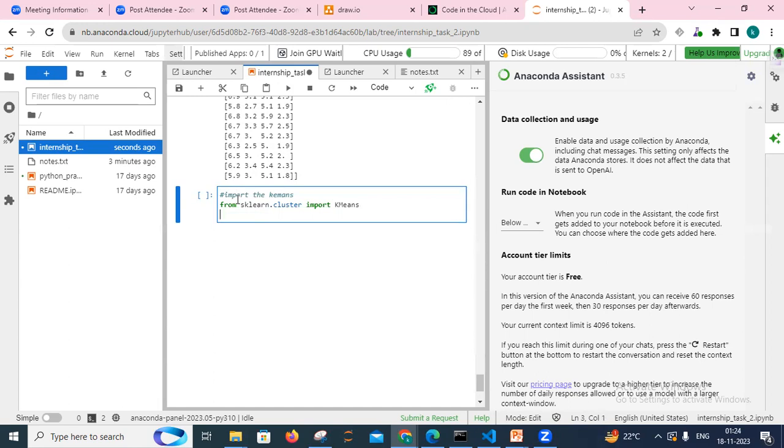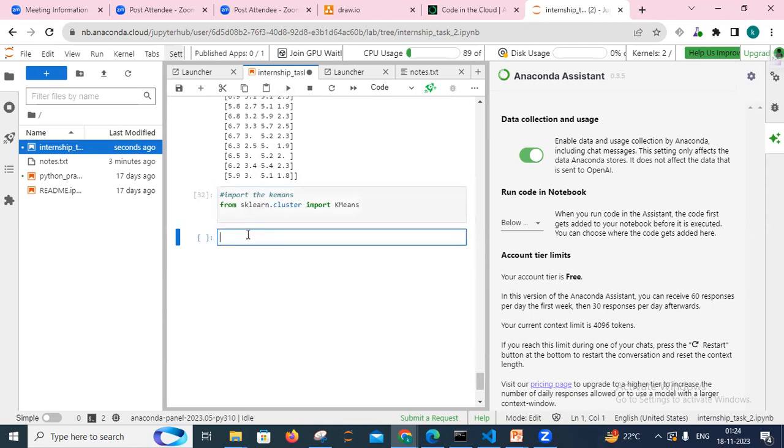And once it is done, we have to take one array.